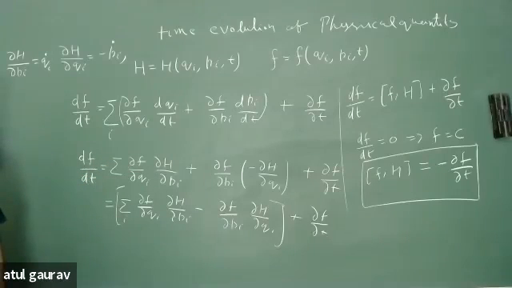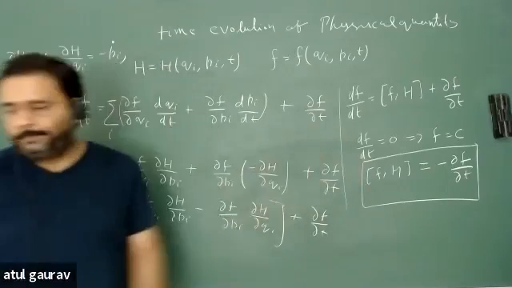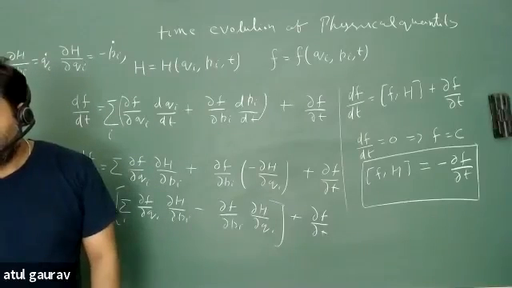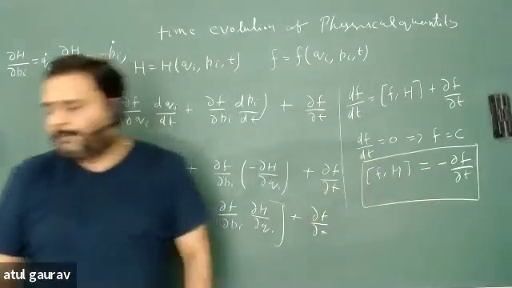I'm not getting the part that the Poisson bracket of f and H is equal to minus del f by del t, the last thing you explained. What is the problem in this? Just tell me. If I want df upon dt to be equal to 0, then this must hold. What is the problem in this?